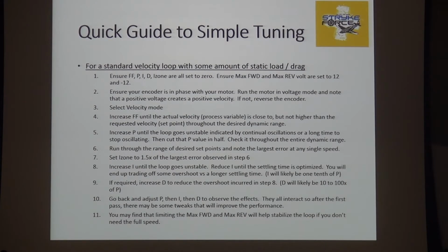Cut P in half. Then mess around dynamically with F and P and say, okay, what is my error in the range I'm running? If you remember, when we were messing around with velocity, we got it to where it was off 10 at the high speeds and off 15 at the low speeds. Look at what that error is. Make I zone 1.5 times bigger than that. I zone's got to be bigger than the biggest error you could have residing after P and F. Otherwise, I won't kick on. And it's very easy, if you're watching all these values, to see, okay, I got that too tight. I have a big enough error. I's not turning on. That's why my loop isn't zeroing.